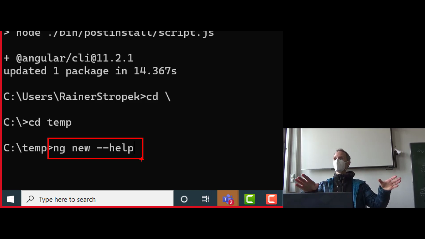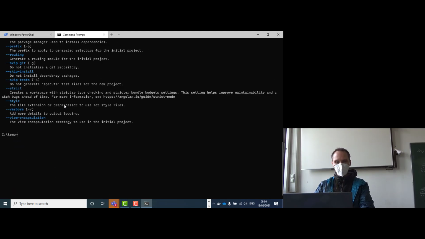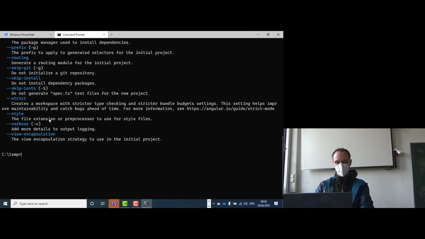You are still programming Angular in network and distributed systems, right? So you are familiar with this ng command and so on. Please tell me if you are not. I don't know exactly what you do, but I'm sure that you did it before. So run this. You can take a look at all the different options. There are a lot of options. I will tell you which options we need today.